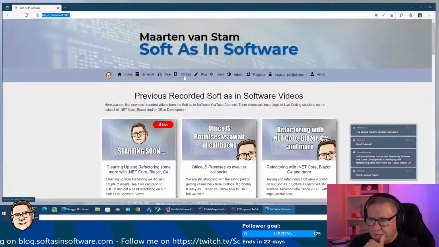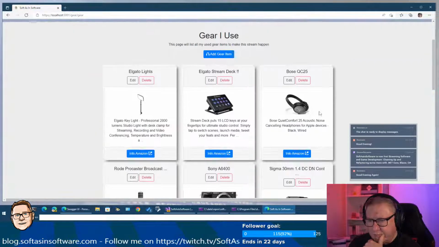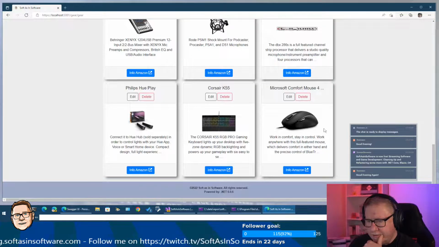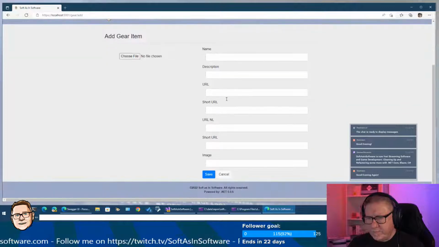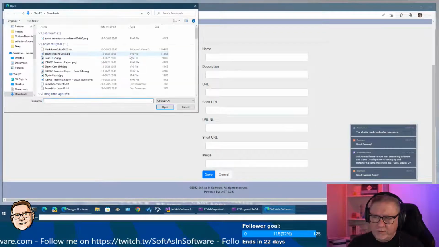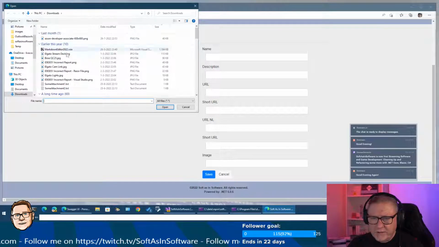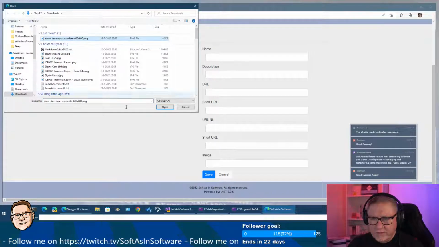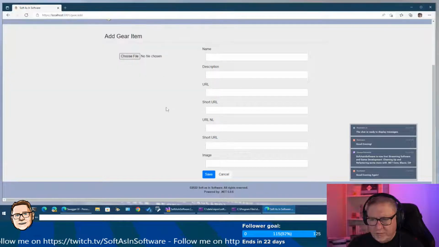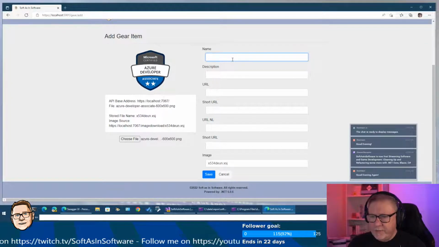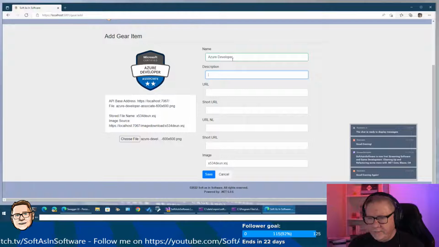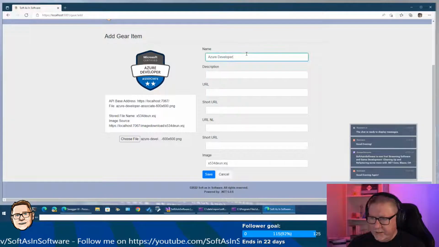Let's have a look at the gear items, because that's the part that we are looking at here. Add a new one. Now choose a file to upload. Let's put this nice banner in there.